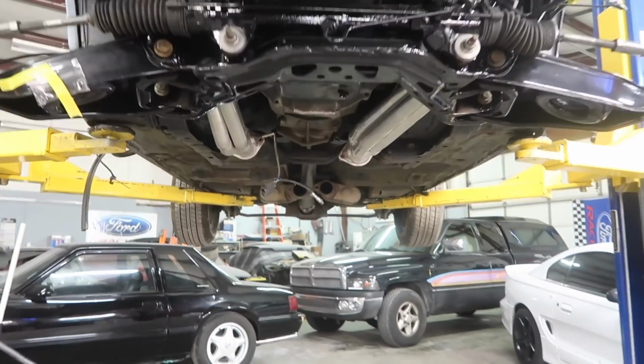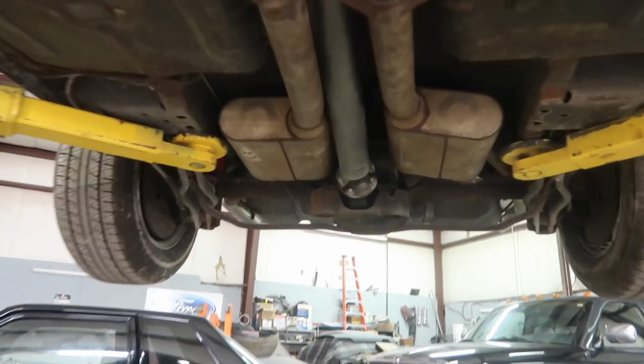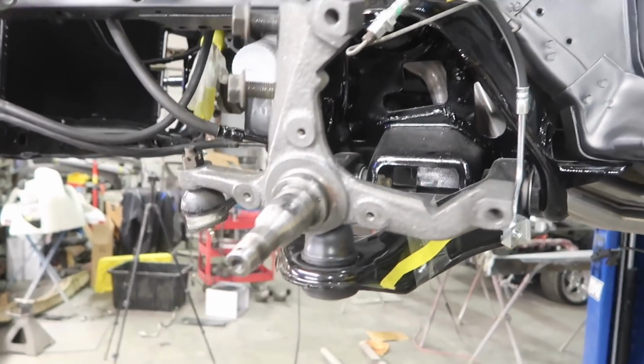So here we are underneath Christian's car. I was just buttoning up a few things. I installed the drive shaft with the correct bolts, and the transmission mount. I did obviously all the K-member bolts. I tightened up all the control arms. Everything's looking good. These spindles we actually restored.